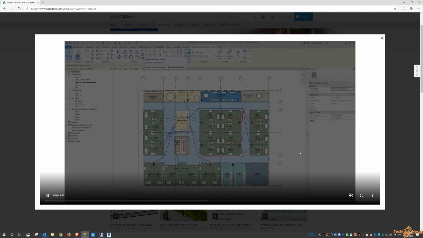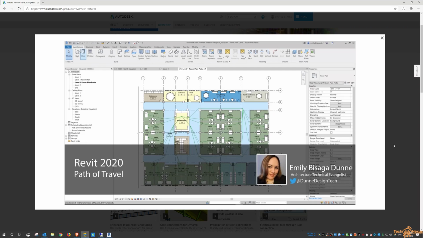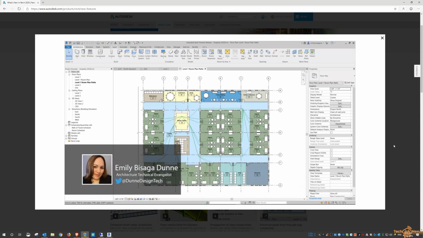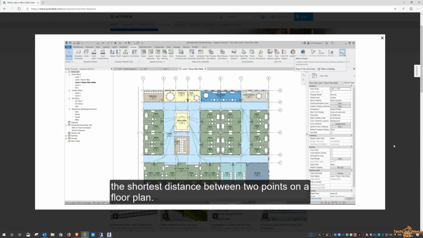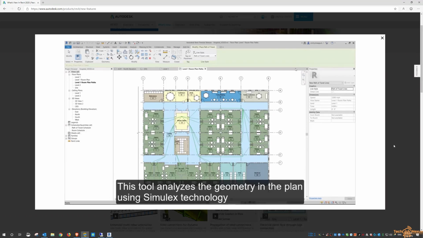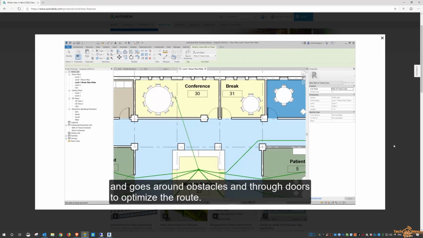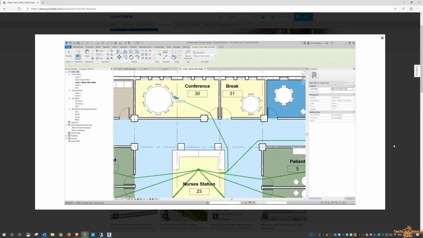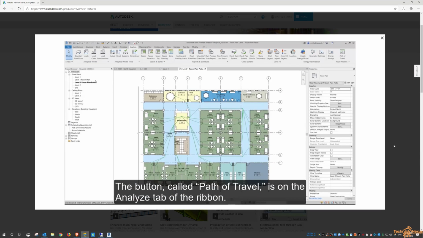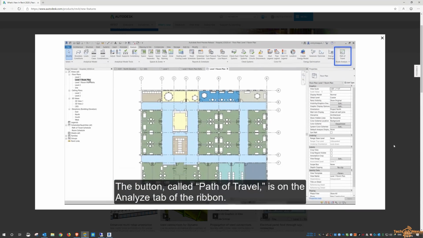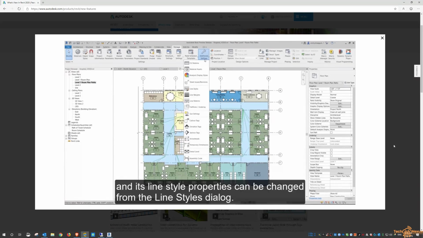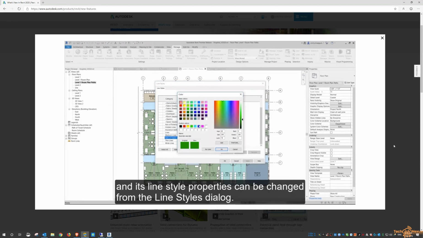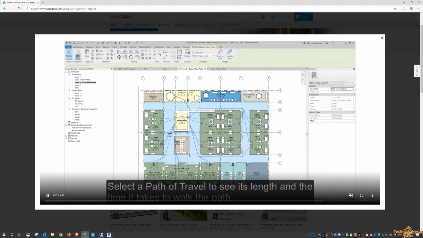Now this one I was looking at the other day, this one looks pretty good. Path of travel. So under the Analyze tab there, you can see that there's a new button there called Path of Travel. So you end up just picking points in rooms, and then the software will try and find the path of travel for that. So I guess could be handy for people, whether it's, I guess, finding distances between rooms, maybe for emergency as well. That could be a good option. So you do have that functionality in there.